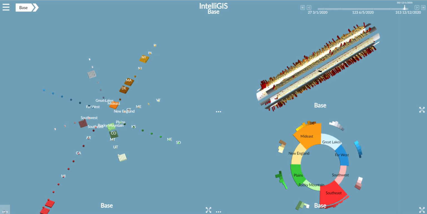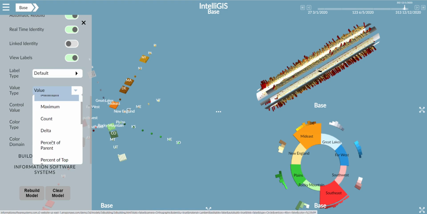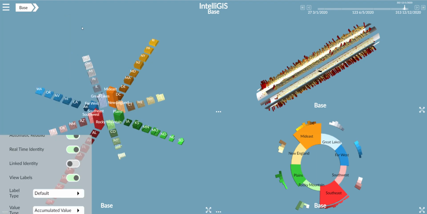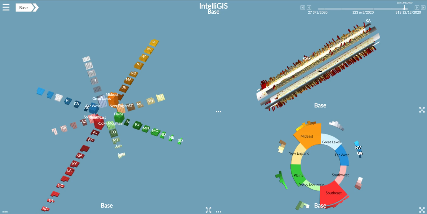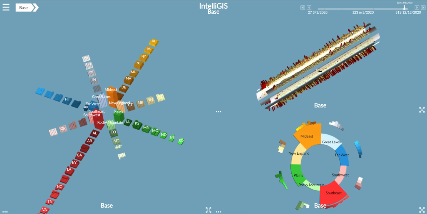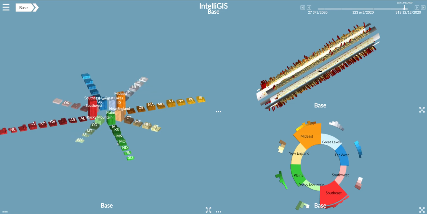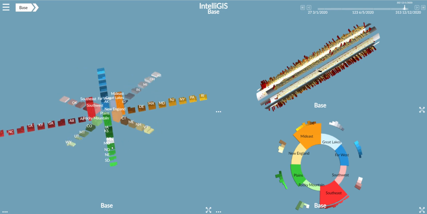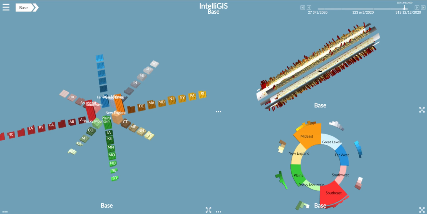To prove the point, instead of setting it to present value, we will set it to cumulative. In a moment, we now see the cumulative effect as we pass through time, and this correlates exactly with the pie chart, which gives you an approximate understanding of what was going on. Quite simply, this is the way to view this critical ratio and to see its proportional effects as it plays out over time.